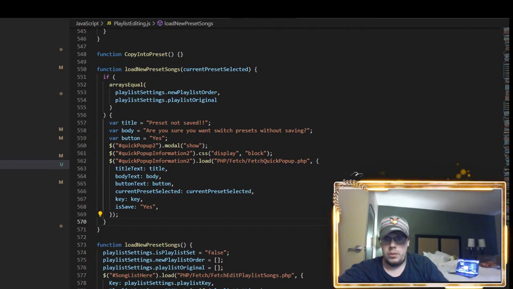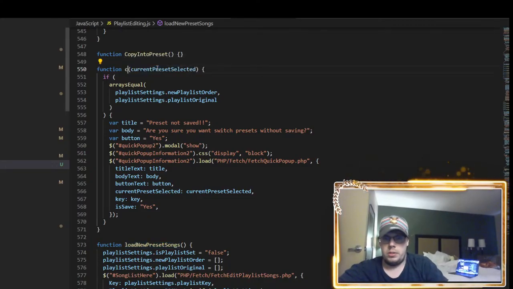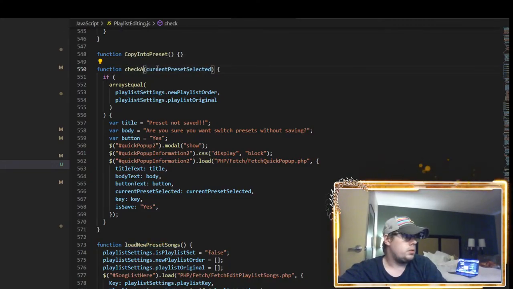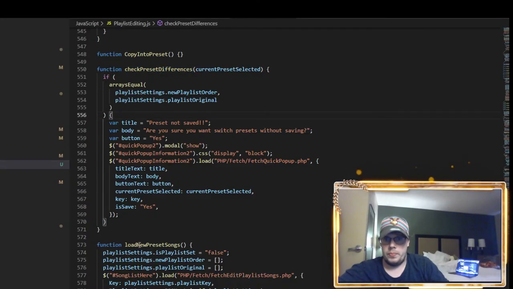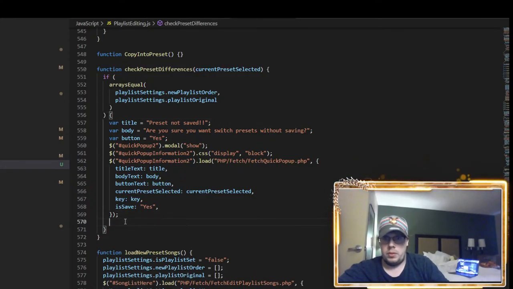And then what we're gonna do here is say check array, check preset difference. And then here is where we do this.